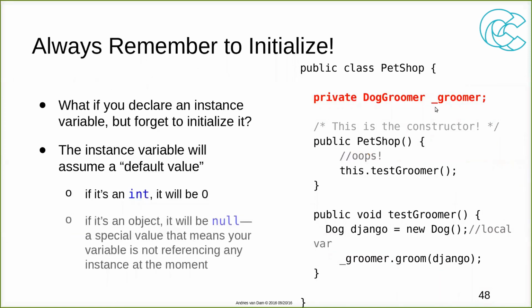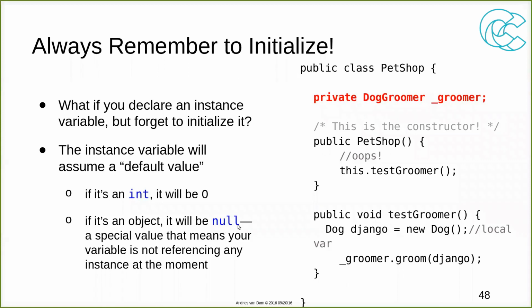The other important thing is to initialize all the instance variables in the constructor. Here we have created one instance variable, the groomer, but we have not initialized it. If we don't initialize it, there is always a default value. For an int, for example, it's 0. If it is a string, it's an empty string. And for an object, it will always be null. If it is a custom defined or user defined data type, then it's always null.